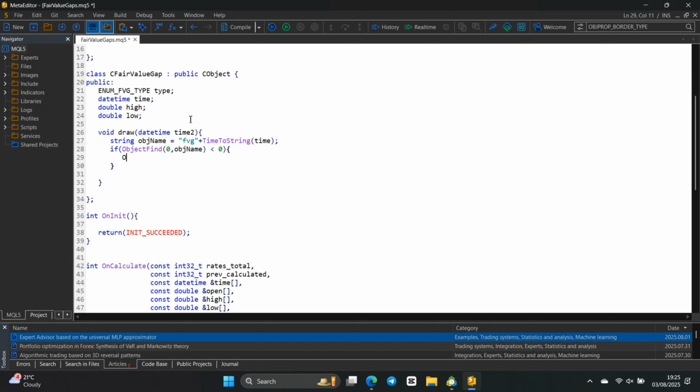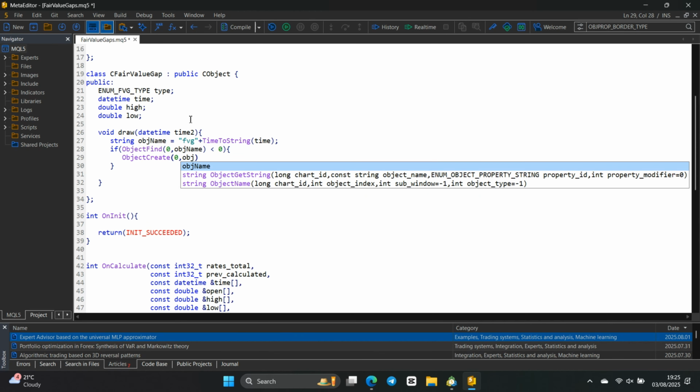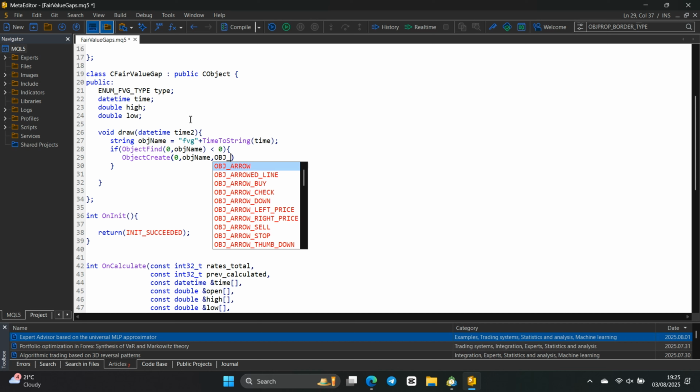If not, it draws a filled rectangle from the high to the low, spanning from the gap's start time to a future end time.